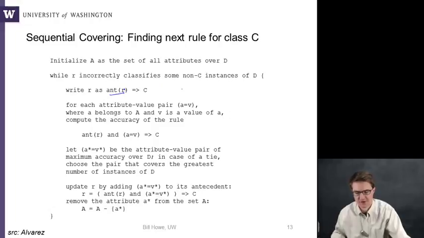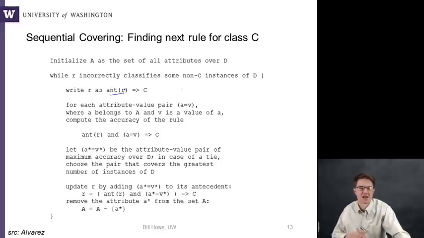Okay. And then for each attribute value pair A equals V, where A is one of the attributes and V is some value of that attribute, figure out the accuracy of that rule, just like females predict survival, and we determine the accuracy there with 79%, or male determines, well, we're just dealing with one class right now, so just survival. Fine.